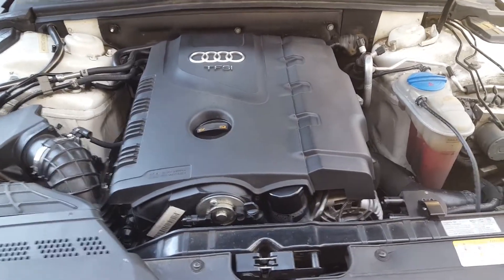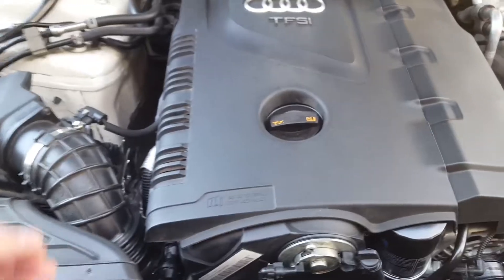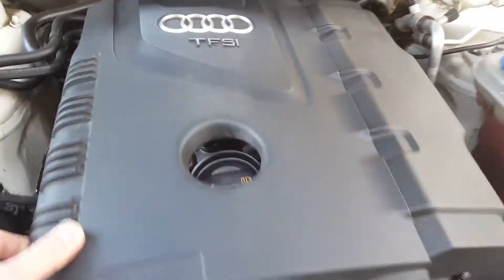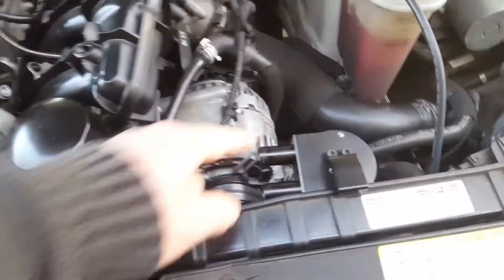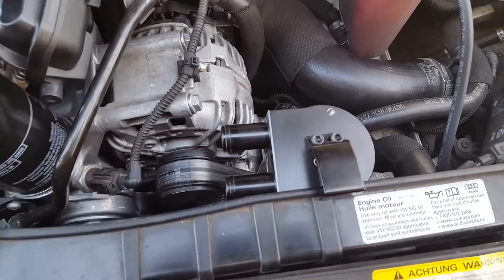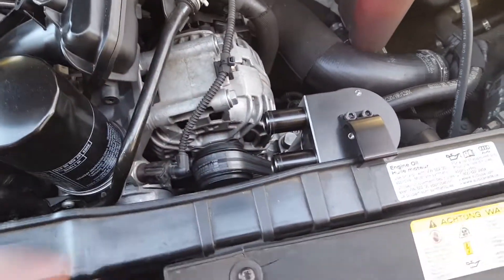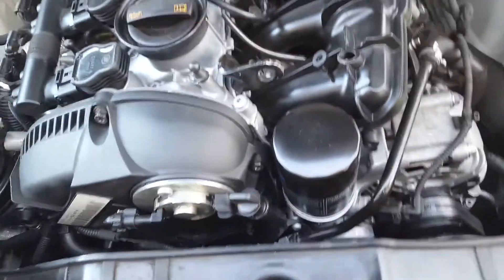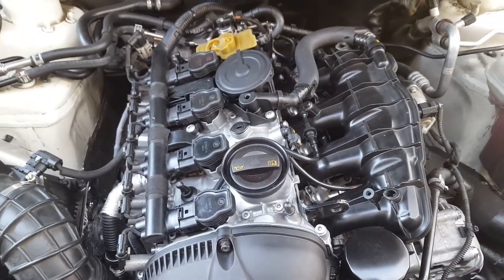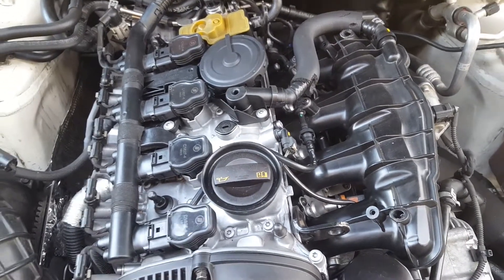This is about the catch can on Audi's DFSI engine. I'm going to remove this cover so you all can see. I have a catch can here just temporarily mounted so you guys can see what I'm talking about. I'm going to remove it because I'm not planning to put the catch can on this car — it's not making sense and can actually sometimes cause more damage to this engine rather than help.